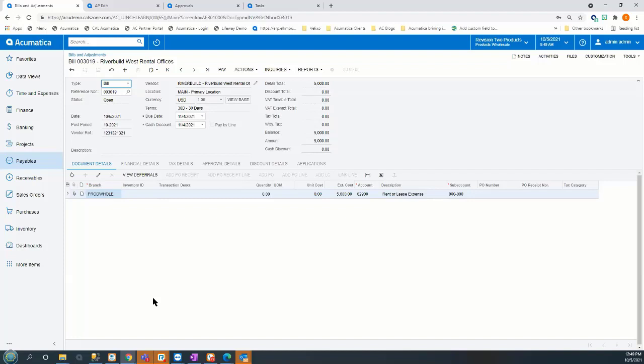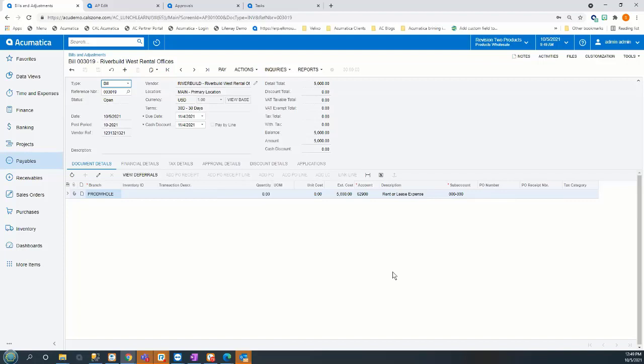I'm not going to go through the recurring just for the sake of time. We went through that last week with the journal entry, where you can create a base transaction and create that recurring template so that the system will auto-generate a new AP bill based on whatever frequency is defined in that template.